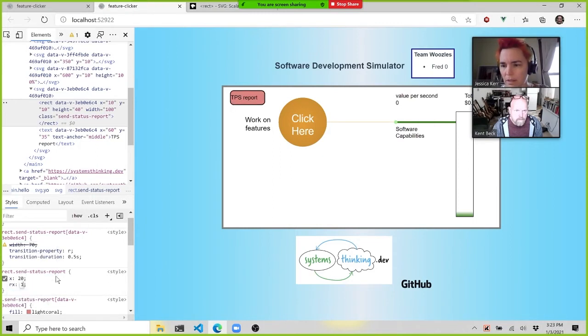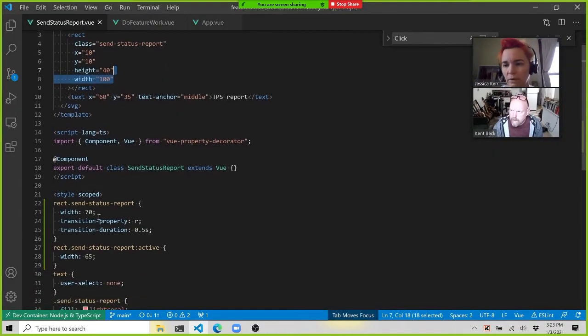Rx 10. Look, I can give it rounded corners. Beautiful. Okay, we'll give it rounded corners while we click it. So normally it has 0 Rx. Transition property is Rx. But sometimes it has an Rx of 10, and that is while it's active.